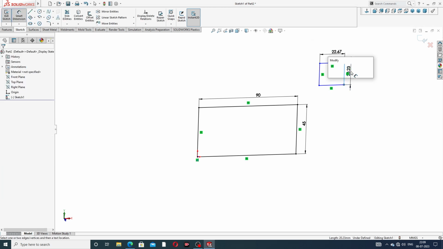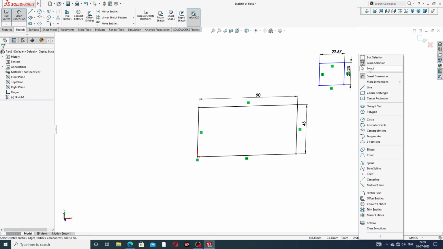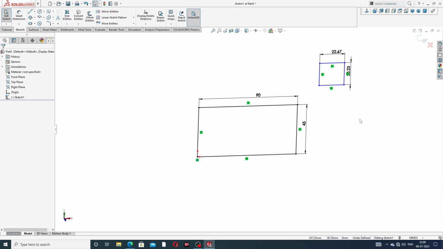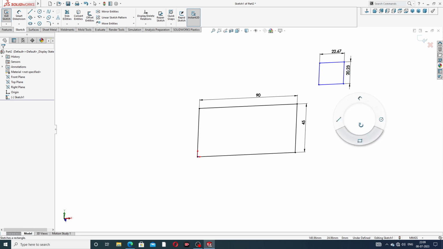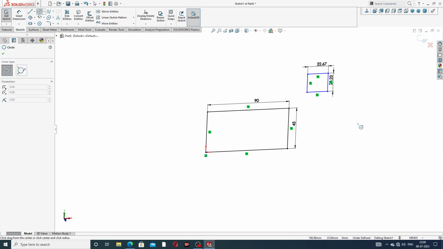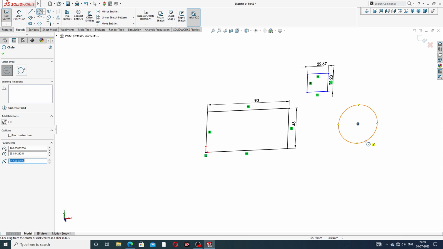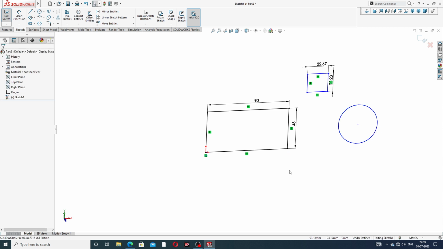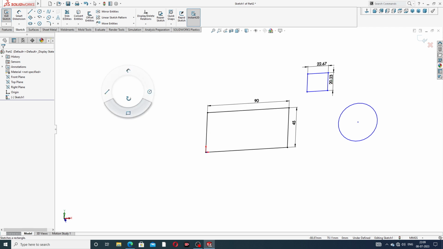And smart dimension is used here. Also select, press the middle mouse button and right click, and drag here.